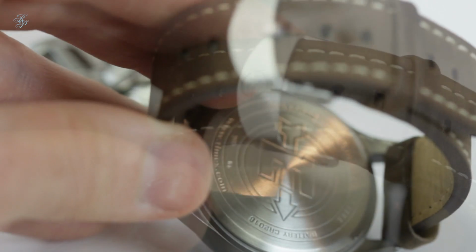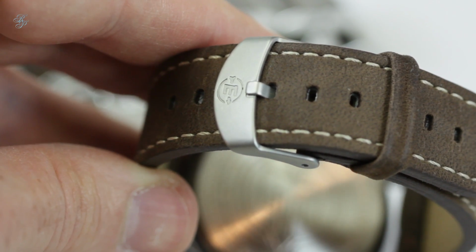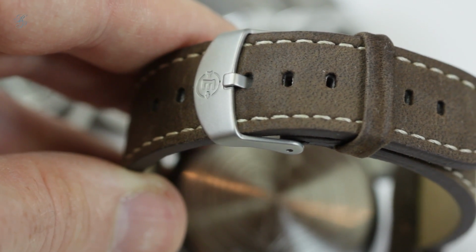Now, when it comes to the classic mechanism, I mean, it is what it is. It's been in use for hundreds of years and it works. It's been time tested. So there you go.